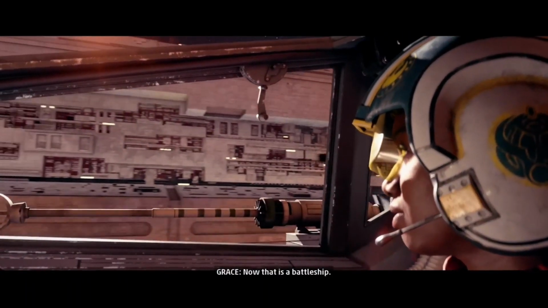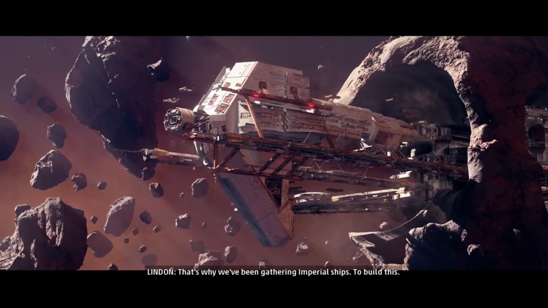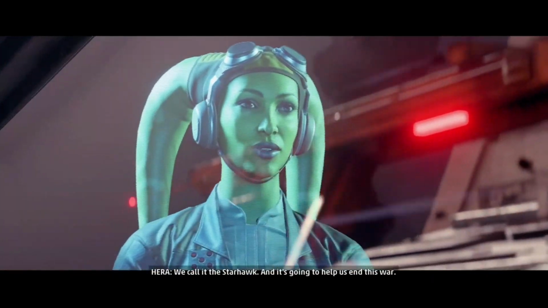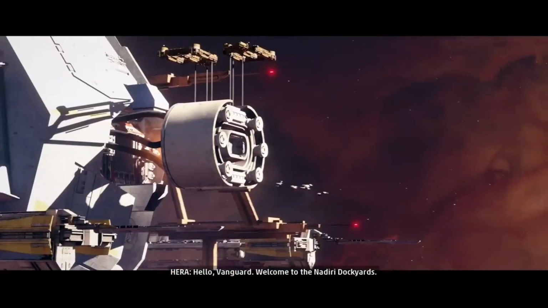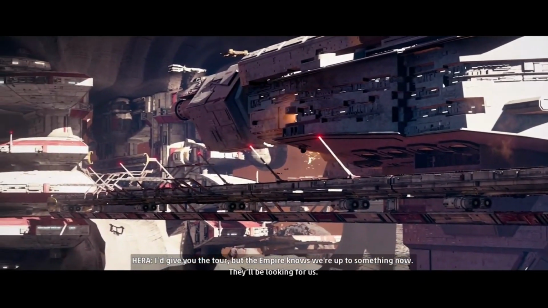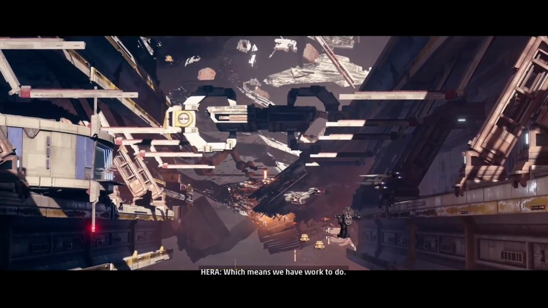Now that is a battleship. That's why we've been gathering Imperial ships, to build this. We call it the Starhawk, and it's going to help us end this war. General Syndulla. Hello, Vanguard. Welcome to the Nadiri dockyards. I'd give you the tour, but the Empire knows we're up to something now. They'll be looking for us, which means we have work to do.